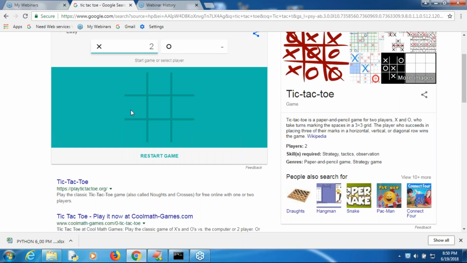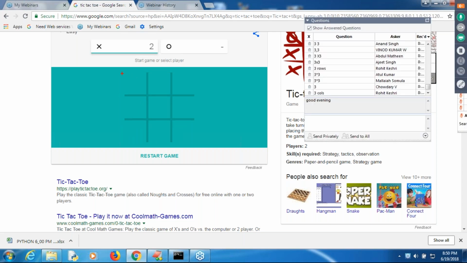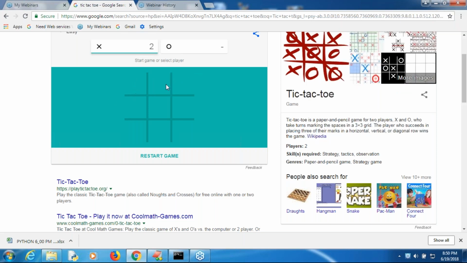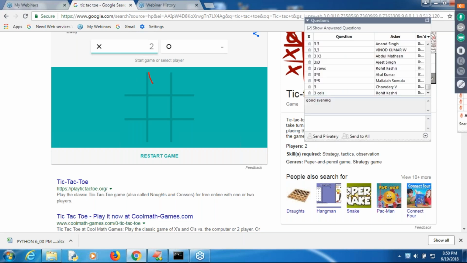For the first row, if you observe, for the second TD, left and right borders are there. Have you observed? For the first row, the second TD, this one, left and right borders we have to take. Next, the last row, second TD, left and right borders we have to take.